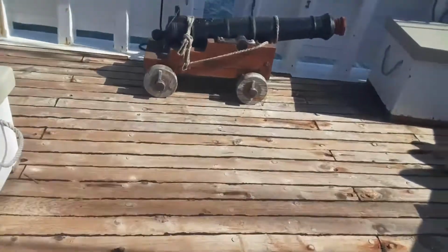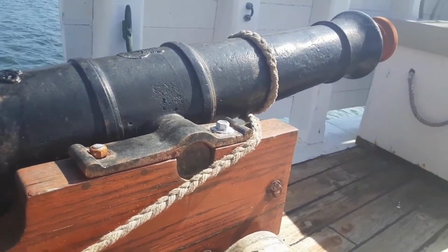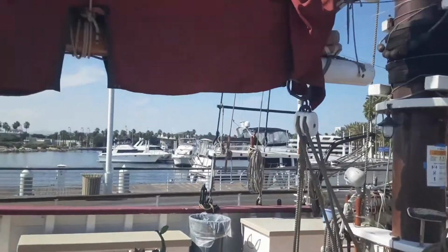So right here in the forward midships area, we do have 2 guns on board that we use for parade sails and battle sails. So they do work. We don't put cannonballs in them, but we do put a charge made out of tin foil and black powder.